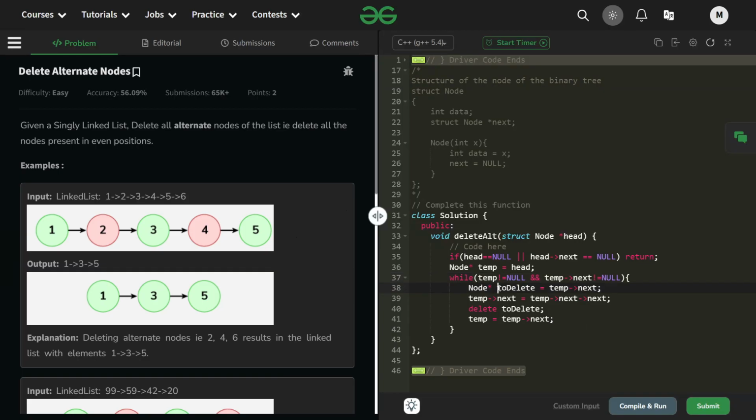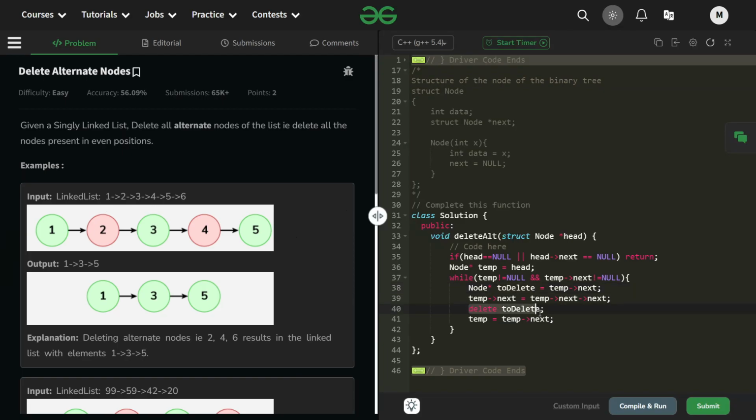So I store the node which I have to delete. For this case, when temp is 1, I store this node 2 in a toDelete variable. Now I reassign the links, so temp's next is now assigned to 3.